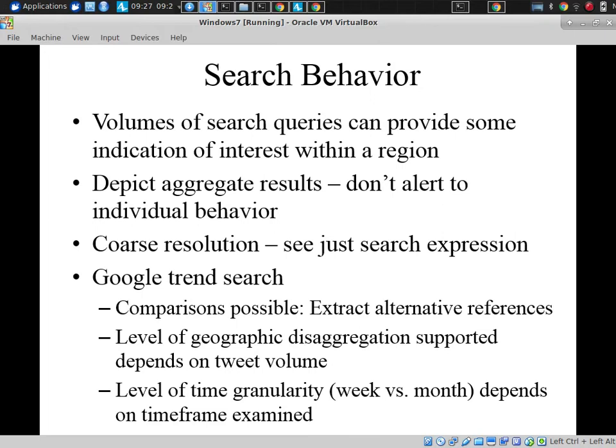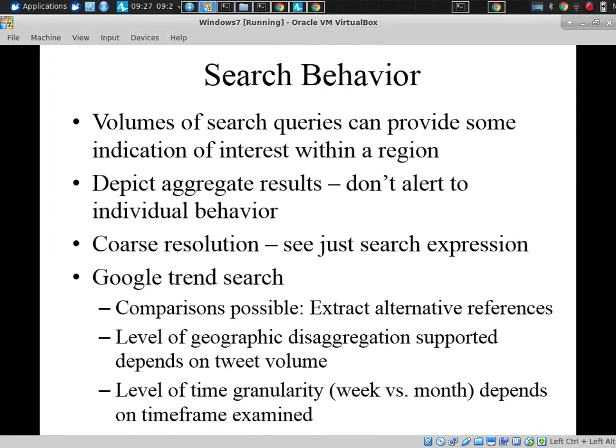However, I highlight this as an important source of information, not because it's a silver bullet. Far from that. It has manifold limitations. But what it does provide is some very important types of information on trends, on patterns, and key on the different wording that people use to search out information about similar things. Okay, we'll take a look at that.